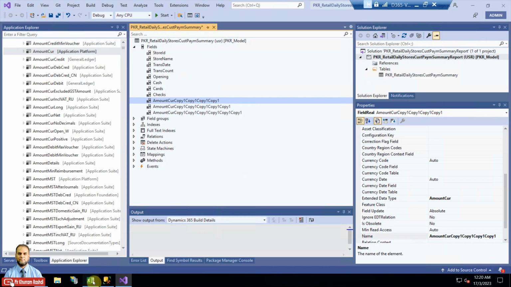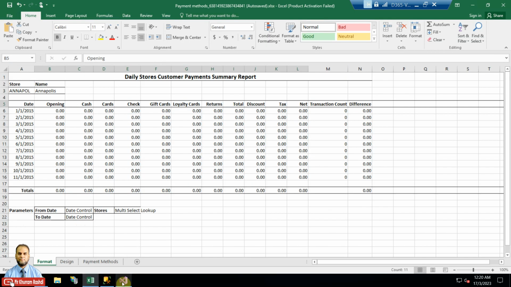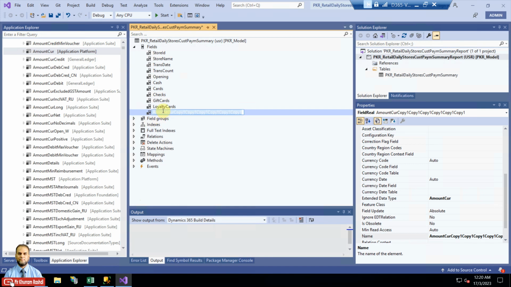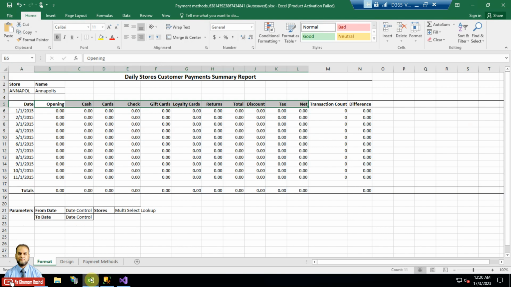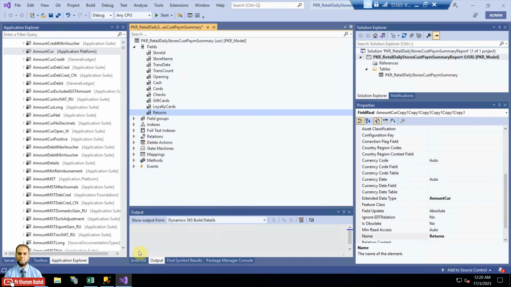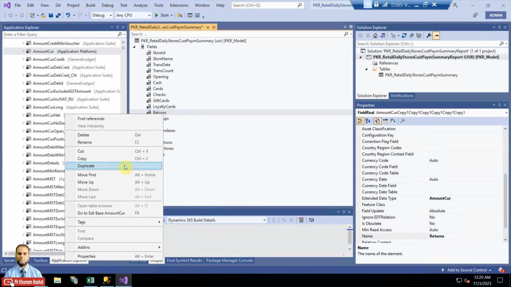After check, we have gift cards, loyalty cards. Please take care of the spellings, because I've seen developers who don't care about the spellings. Spellings are very important, because if you have misspelled or made a typo, you need to carry forward this typo in future, and I don't like this approach, so please avoid that.